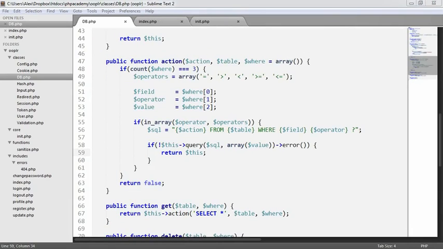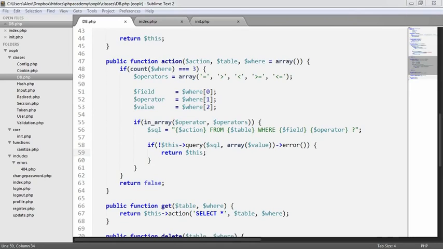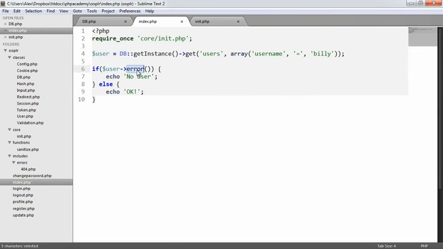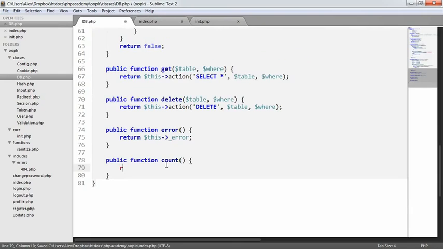Okay, of course. This basically means that our query has been a success. It doesn't mean that we actually have this set of results back. So once we start to use our count method, we'll be able to check if this has actually returned anything or not. So let's go ahead and just build our count method very quickly. This is extremely easy. So public function count. In this case, we're going to use this here instead. So count, we'll just say if no count, and all this is going to do, it's very similar to error, is return this count, and that's it.